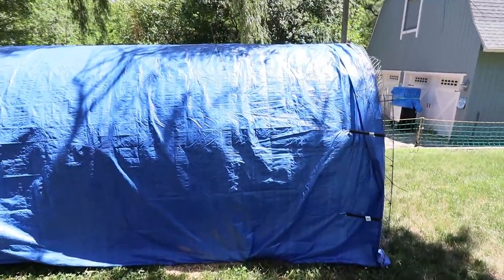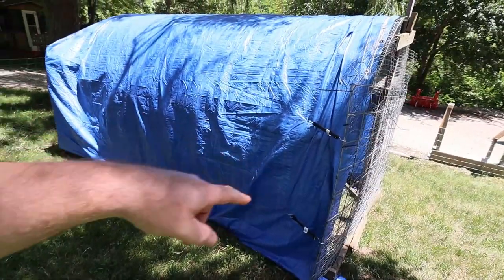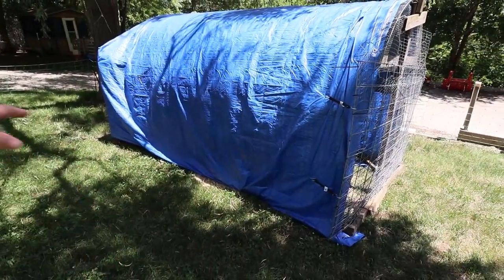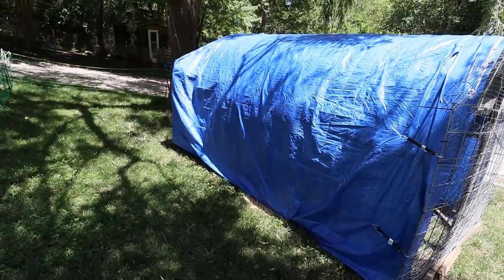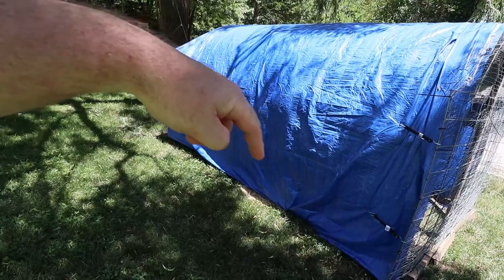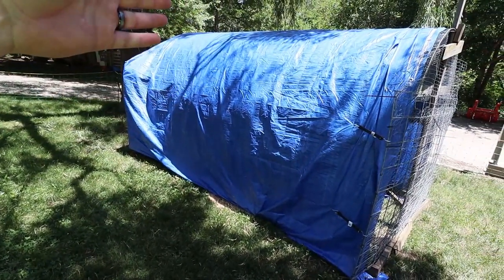For those that haven't been on the channel before, this is just a wooden frame, about 12 feet long. Then we took cattle panels and stretched them over, and tied them in with another board on the inside so they couldn't pop out. And then obviously I just put a tarp over it.